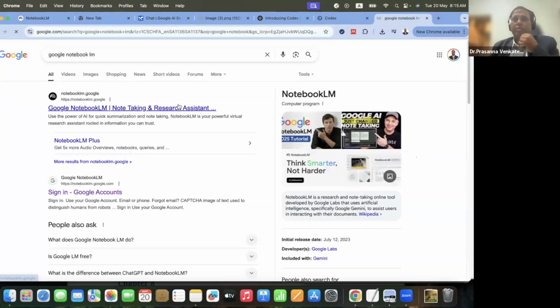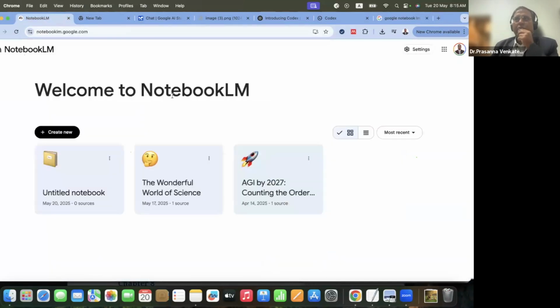When you search for Google Notebook LM, you will find notebooklm.google.com. When you click on it, this is how Notebook LM will look. Now, what is the purpose of this Notebook LM? I will first demonstrate it so that you can understand it better.